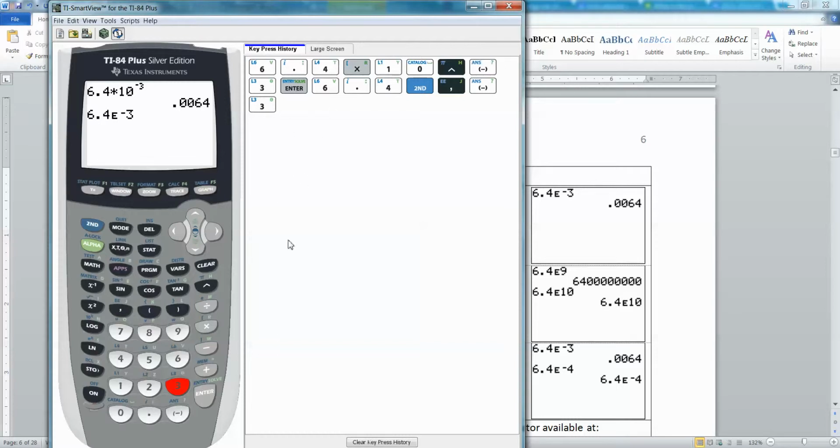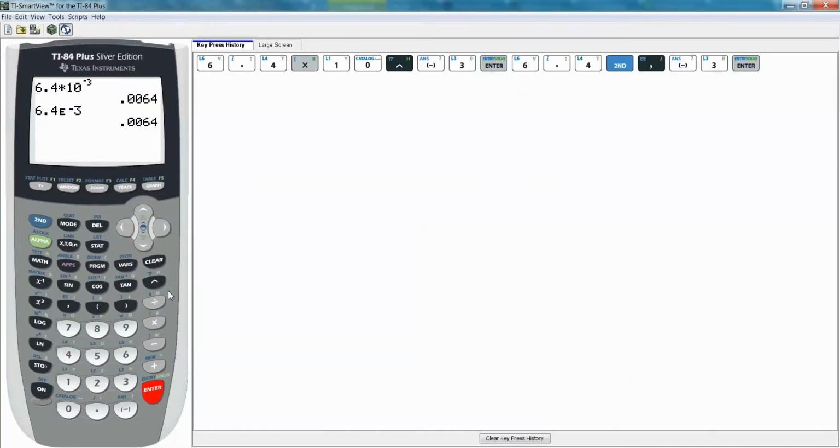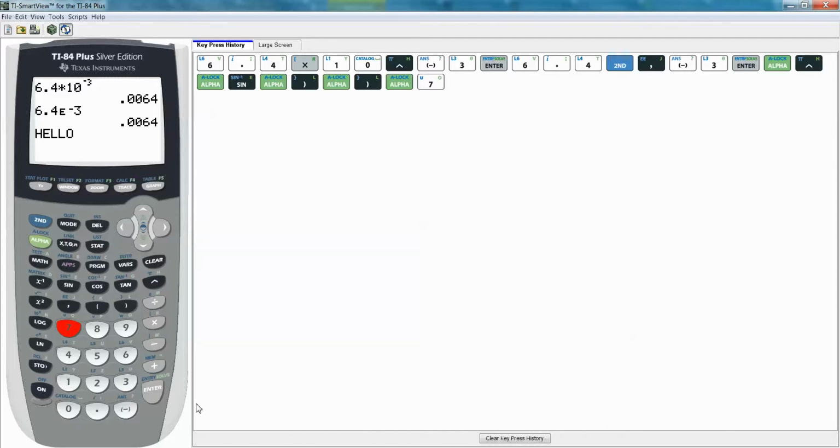Now, you might be thinking, well, where is that? There are actually a lot of E's on your calculator, and you don't want to get them confused with each other. There's this one right here above the sign button. That's actually an alphabetical E. It's not a mathematical operator, so it's for if you want to type messages to yourself, like H, E, L, L, O. See? It doesn't mean anything. It doesn't do anything. It's a letter.